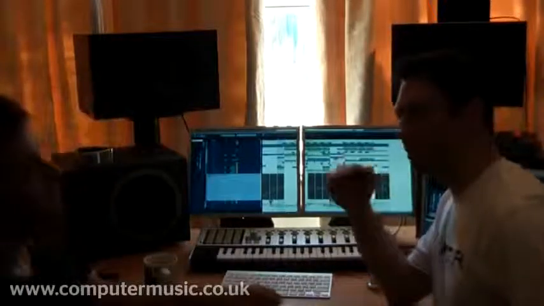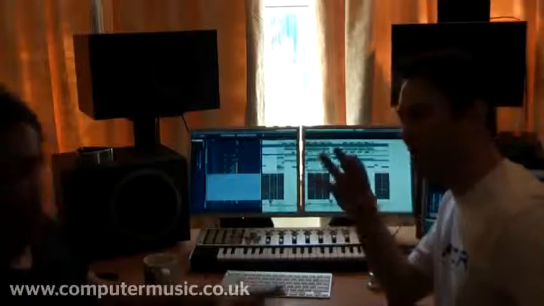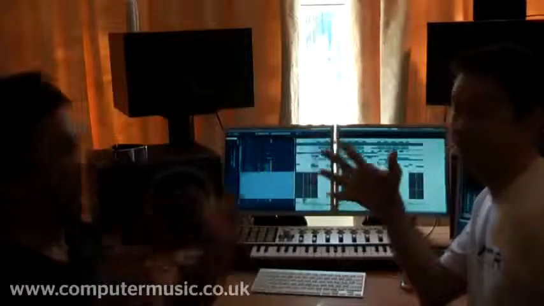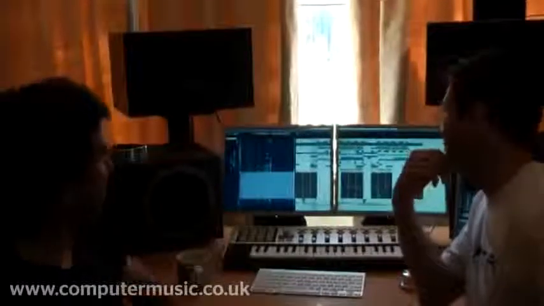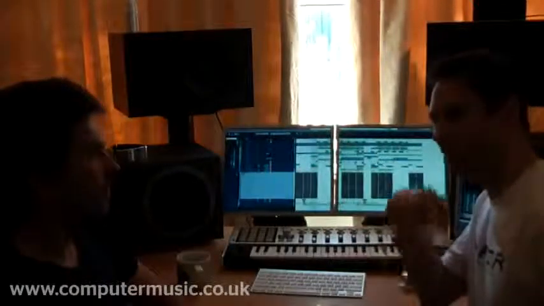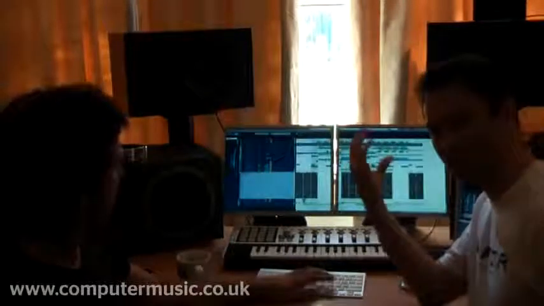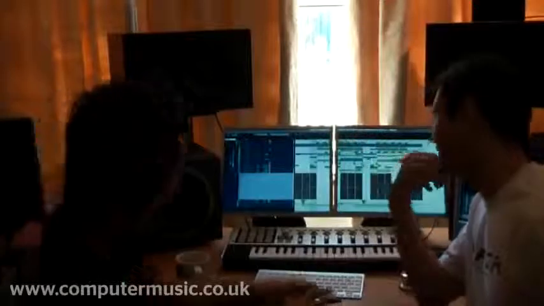But obviously if you go too high or too low, the sound does start to break up a little, and sometimes that's even nice, isn't it? If you want it as an effect, you want it to sound weird. But if you want to use it clean, then we'll transport it into Kontakt or something, and the pitching in there is a lot cleaner and better.